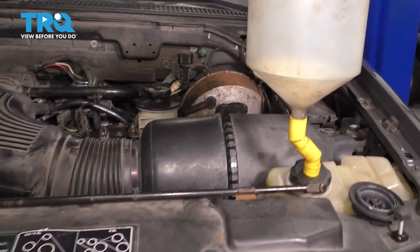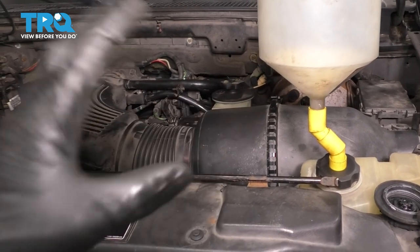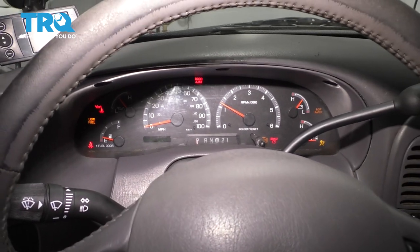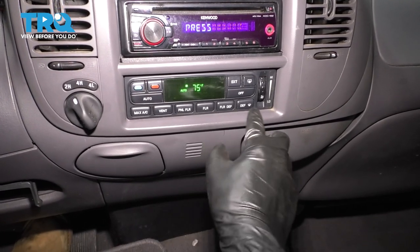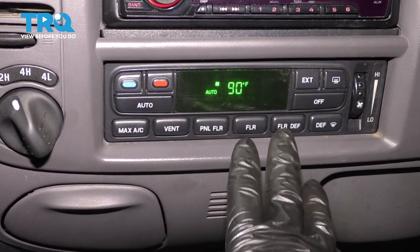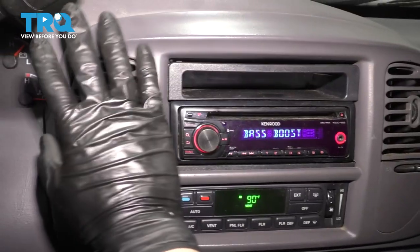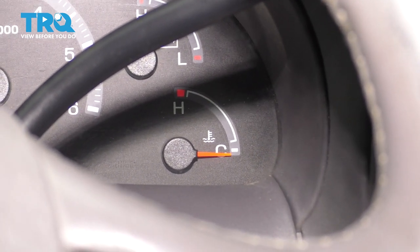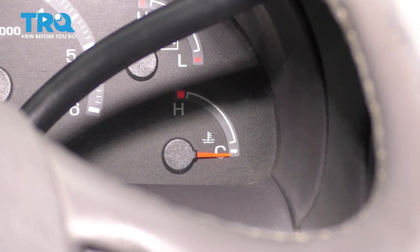Now let me run you through the bleeding procedure. First, you want to wait for it to naturally stop bubbling — if it's still bubbling, just give it a minute. Wait for it to stop getting air out of the system. Now with the key in the ignition, let's fire it up. Starts right up. Once it's turned on, let's turn on some heat — turn on the blower, make sure the AC is off, turn the heat all the way up. You want the coolant circulating through that heater core, and set it to vent so you can feel when the air blows warm. Pay attention to the temperature gauge and make sure it doesn't go above the halfway mark. Once it reaches full operating temperature, shut it off and make sure you have heat through the vents.